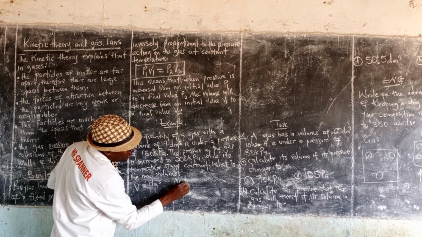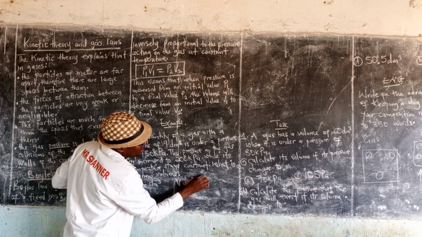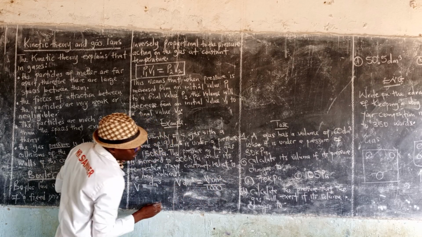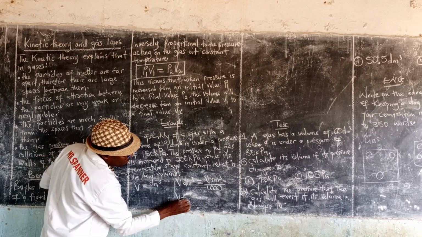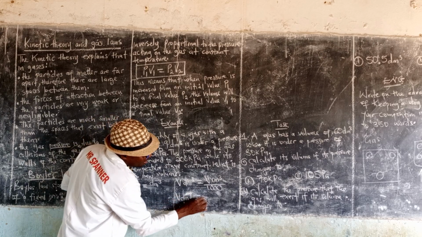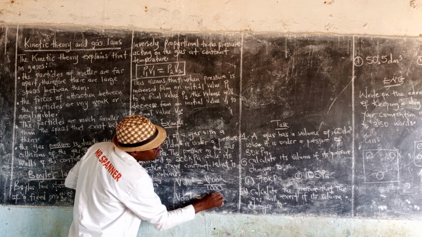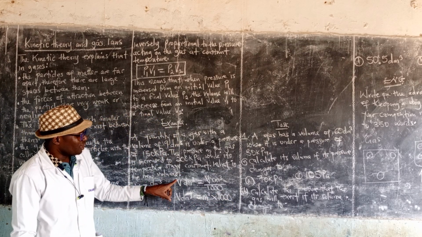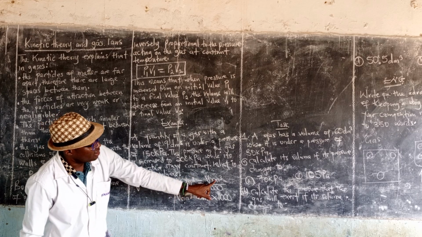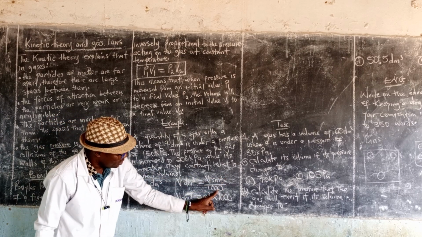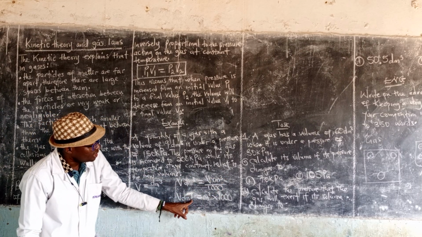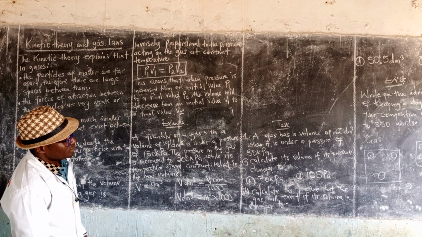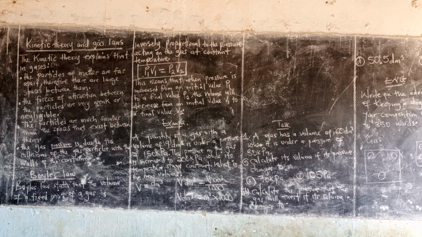If you are converting volume into decimeter cubic, you get the volume in centimeter cubic and you divide by 1000. If you are converting the volume into decimeter cubic from meter cubic, you multiply by 1000. If you are changing the volume into decimeter cubic, you get the volume in centimeter cubic and divide by 1000. If you are converting the volume into decimeter cubic from meter cubic, you multiply.